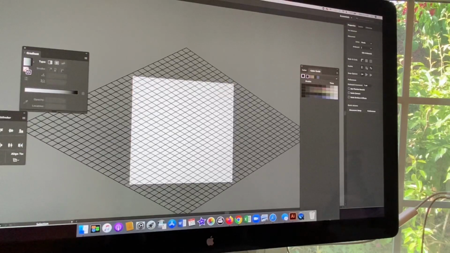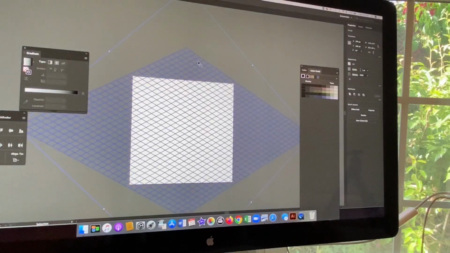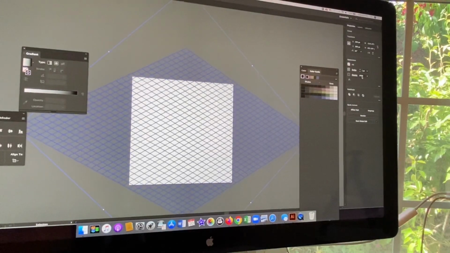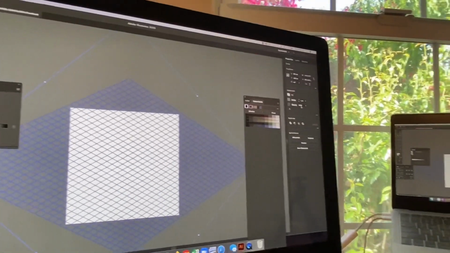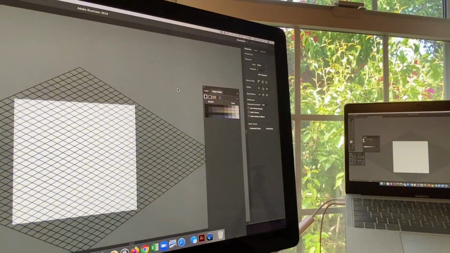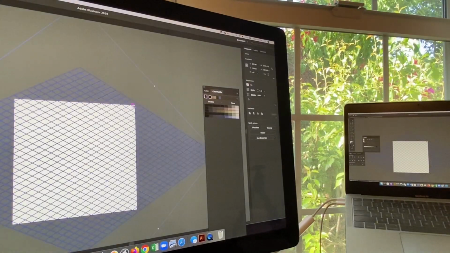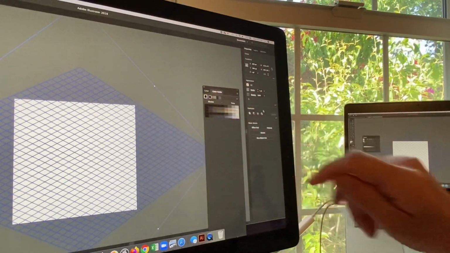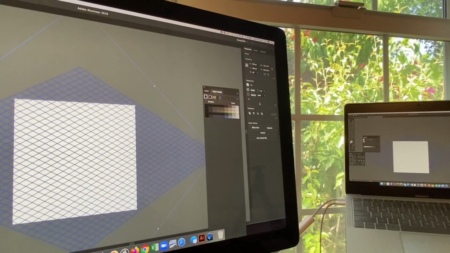Go select this one. You can see here the opacity, it is blue, but it's not actually blue. If you do not deselect it, it's the color. We select it, we will see it's blue. It's actually highlighting it.